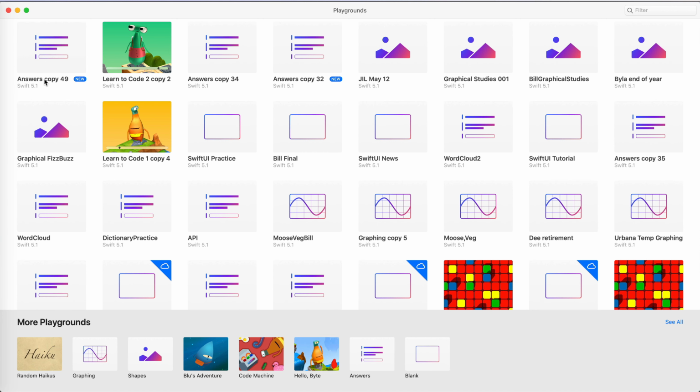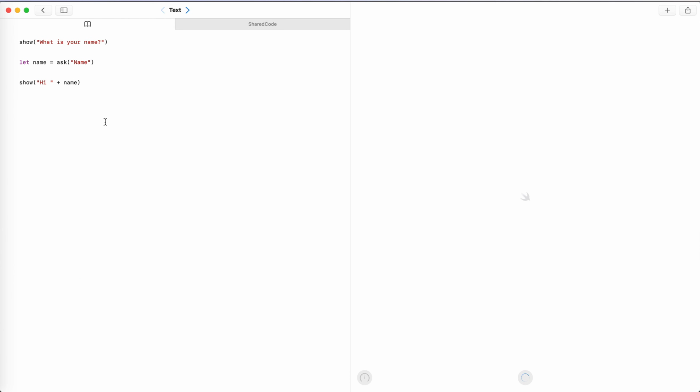And if you want, you can select it and hit the button twice, and it will let you choose a new title for it. So I'm going to rename this something like Playing with Arrays. Just hit return when you're done. The name will now change to Playing with Arrays, and we can open it up.